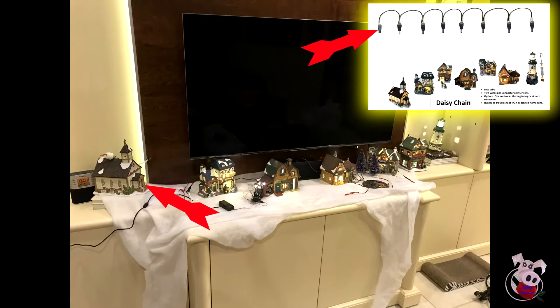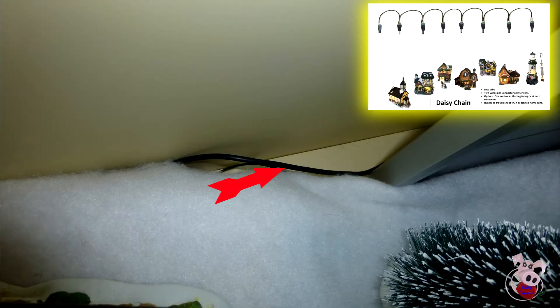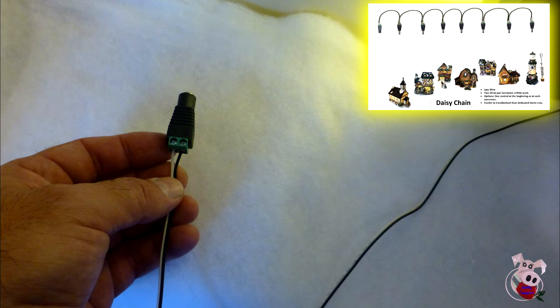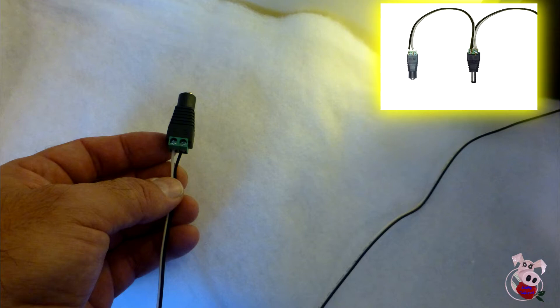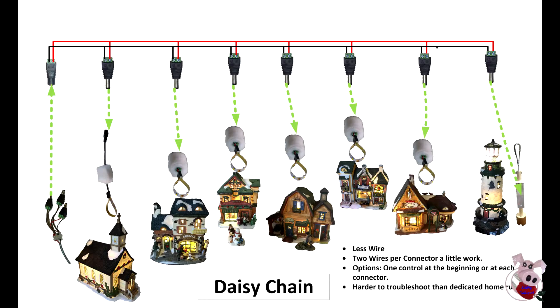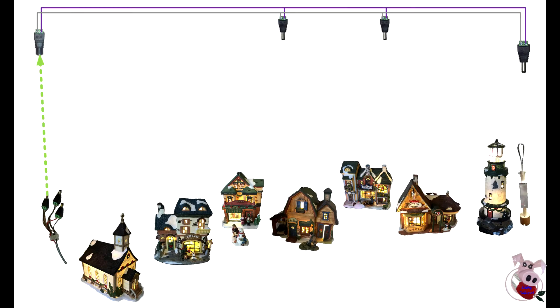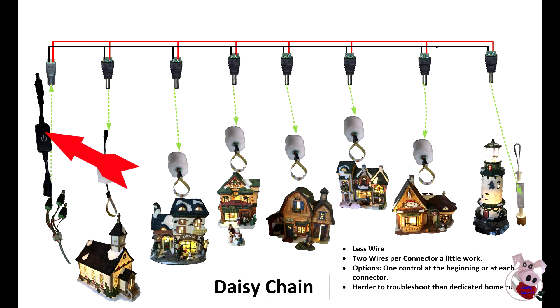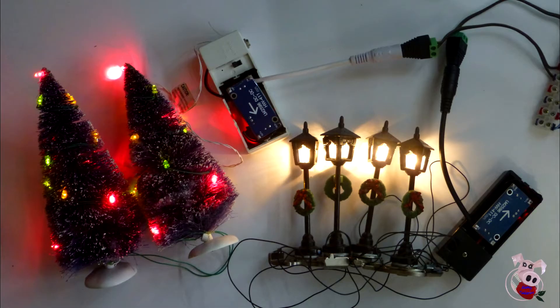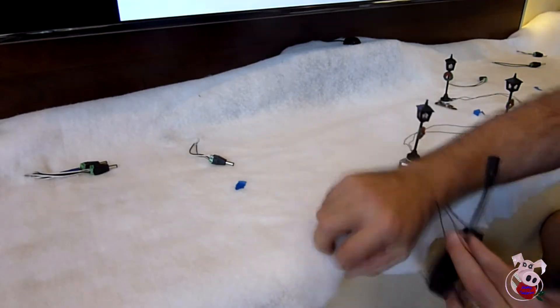Your roll of wire needs to go down to where power will enter your display. I have three books under the church, so I replaced them with a small piece of wood on stilts at the same height. At the church I put a female barrel connector on the end of the wire running to all the village house locations. At this point you should check that every LED connection is working — now you have one wire controlling the lighting for all the village houses. I'm going to install a second wire for all the accessories, which I'll call the full voltage wire, and a dimmer to control the village houses. You cannot put a dimmer behind a dimmer, and you cannot put the power supplies I'm using on accessories behind a dimmer — the second full voltage wire solves that.